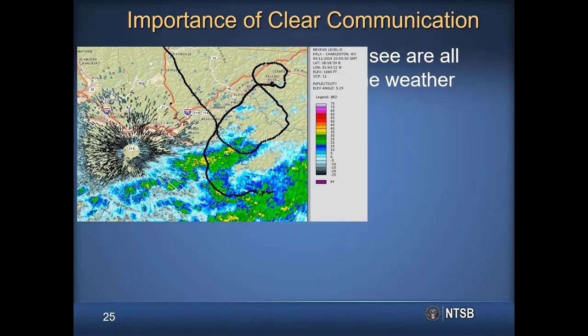So here on this particular image, this is an accident that happened in West Virginia. On the screen here, you have the flight track in black, all the black dots. And the colors there for the National Weather Service radar are 256 colors. They need all that color enhancement to tell all kinds of things, like the size of the droplets, where debris may be, velocity signatures, all different kinds of tools.